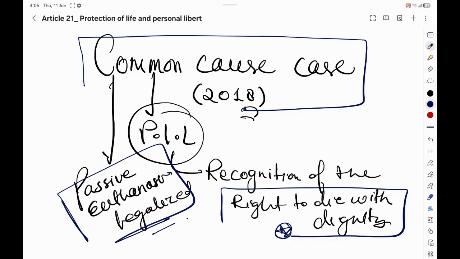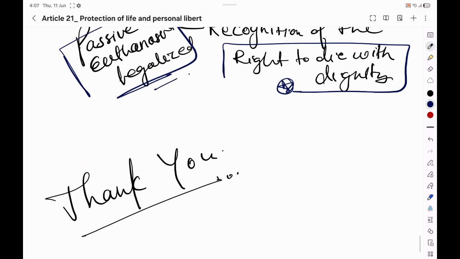That is, a healthy person in advance writes instructions about future treatment. Suppose in future, if any sort of terminal illness occurs, the doctor follows what? The living will. That is, the person can state in advance that if they become terminally ill or incapable of communicating, certain life supporting measures should not be continued. So I think we have covered the topic of Article 21.